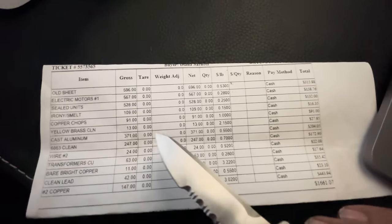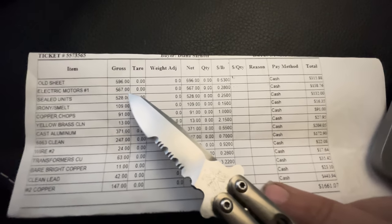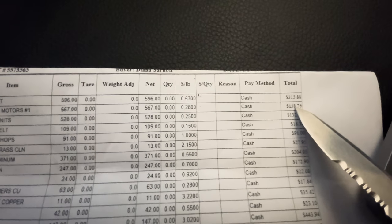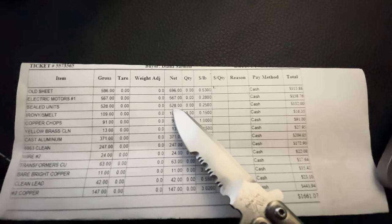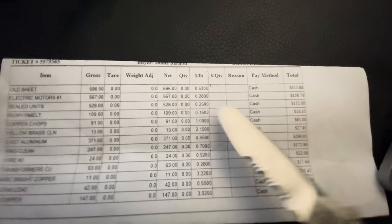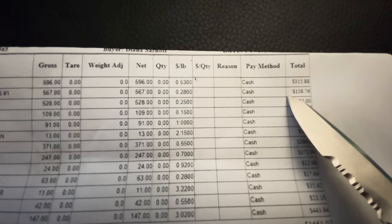on the scrap that I loaded in that truck, we had 596 pounds of old sheet. I got 53 cents a pound, $315.88. Then we had electric motors, 567 pounds at 28 cents a pound, $158.76.